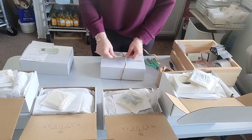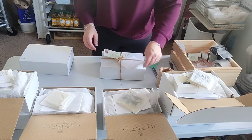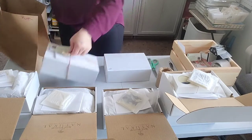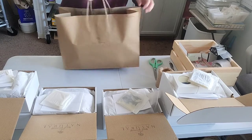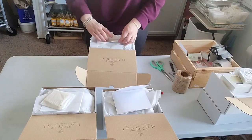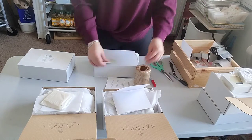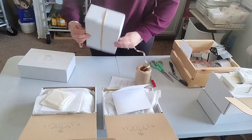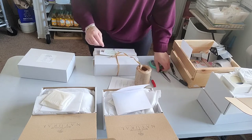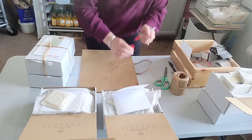Here you see me starting to gift wrap my products. A big part of my branding is that my products are ready to gift. I advertise that you can order from my website, add a customized note, and the product is gift wrapped and shipped right to the recipient. I do this on almost all orders. This isn't free — I don't charge an upfront cost, but it is built into all of my product pricing. I add a percentage to all products to make up the difference, so even though I advertise gift wrapping at no additional cost, it's already built into the pricing.